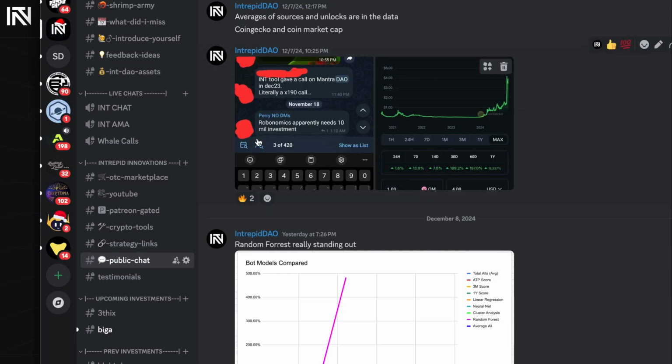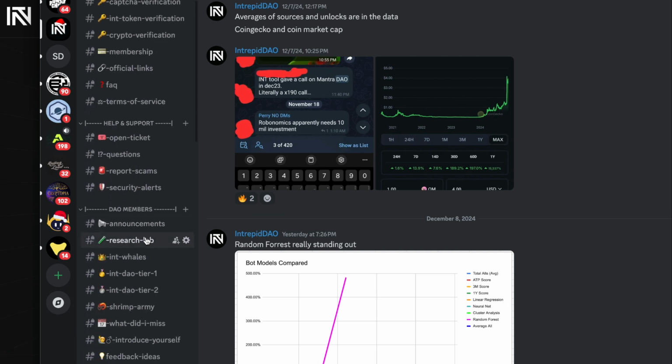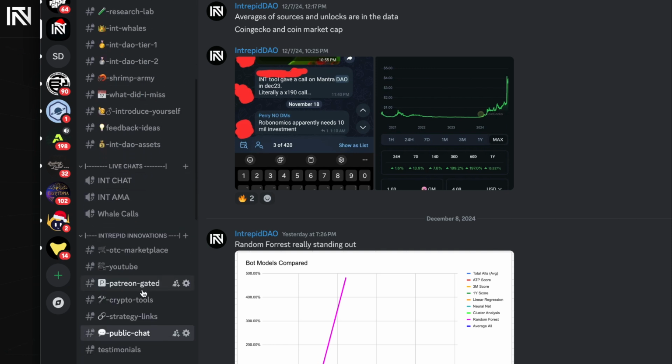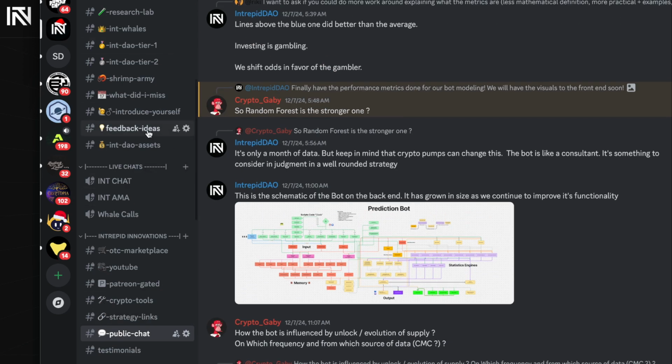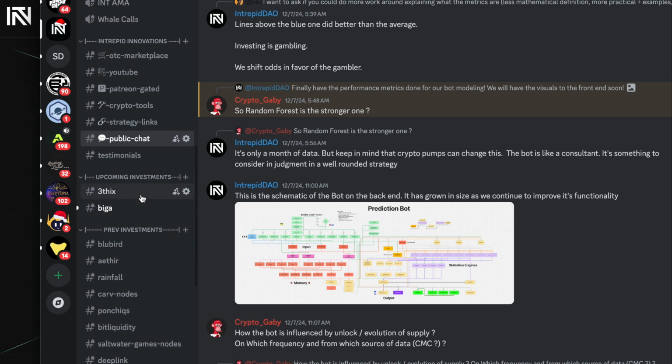When you join the Discord, keep in mind that all of these things will be invisible. Once you get the token, you verify it, and then you can see access to certain things. So it's going to look like not a lot is going on when you join, unless you sign in with your token. Then you see access to all of our discussions, as well as the very important seed round information. This is the biggest opportunity right here: the seed rounds.